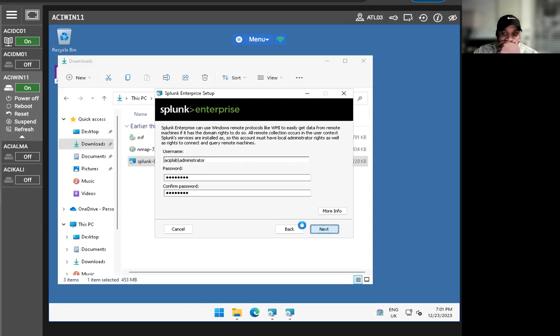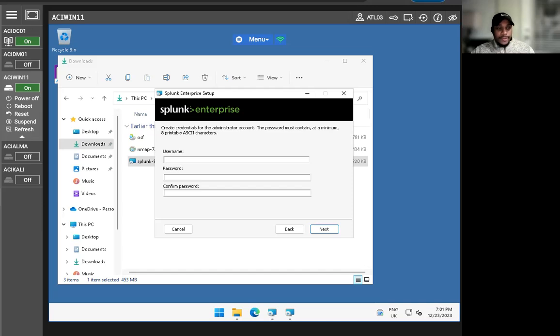Okay. All right, perfect. So, by the way, using the domain administrator account for the installation of Splunk Enterprise is going to ensure the application will be able to collect logs from devices on the network.